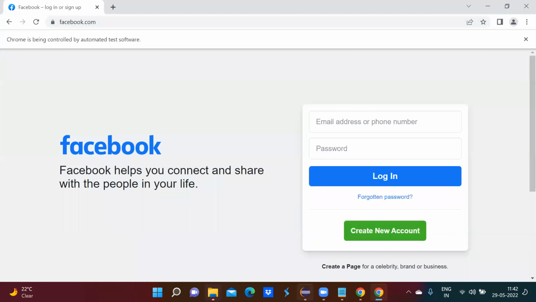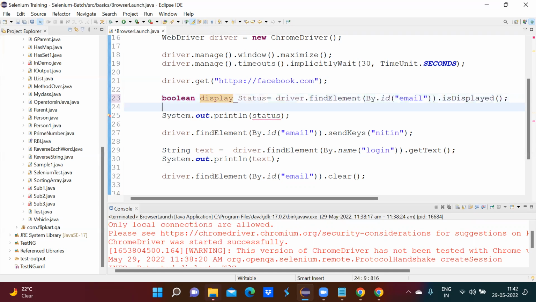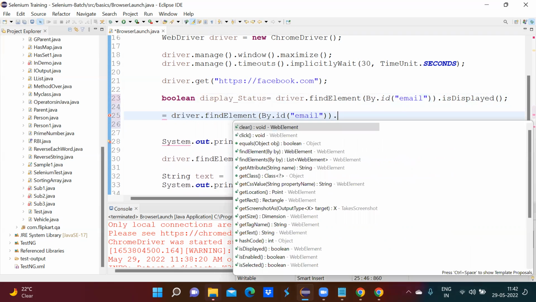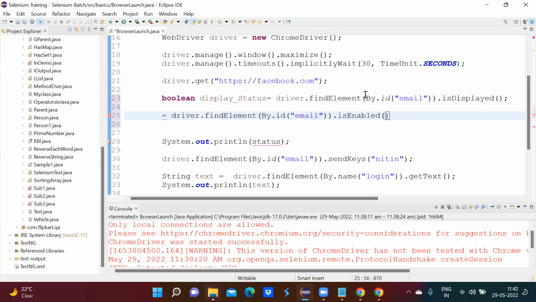We can use is enabled also here. Instead of this, I will just use display status dot is enabled. And this will give you a Boolean result, the enabled status.